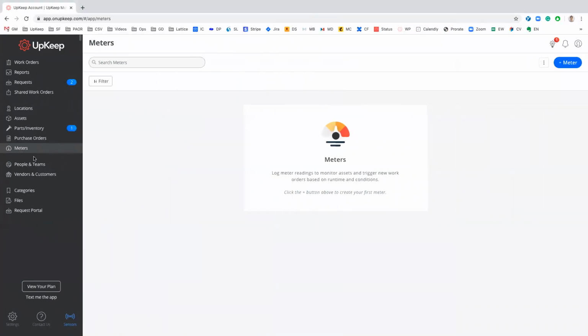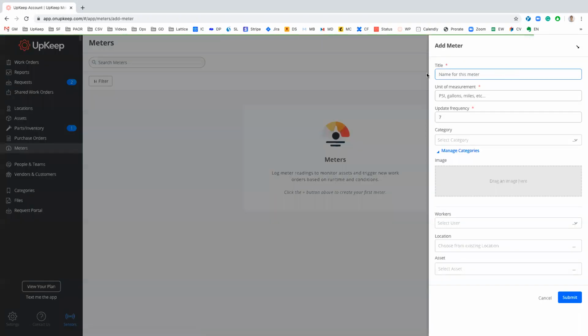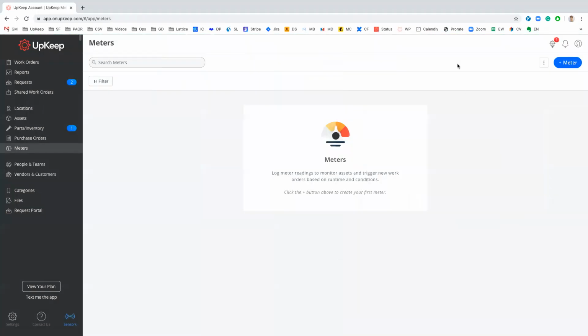Okay, so first thing is you want to go here in your meter section. And then if you're just creating 1 or 2 meters at a time, that's easy to just go within the app and fill out the necessary fields. But if you have to input maybe like 50 to 70 meters, it's best to use this importing function.